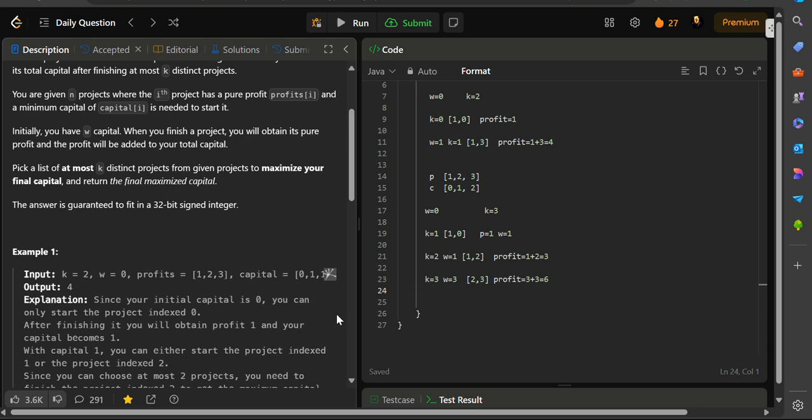Suppose I need some kind of data structure that keeps track of the maximum element being pushed into it. So what data structure comes to my mind?